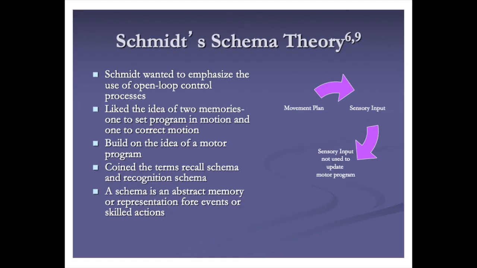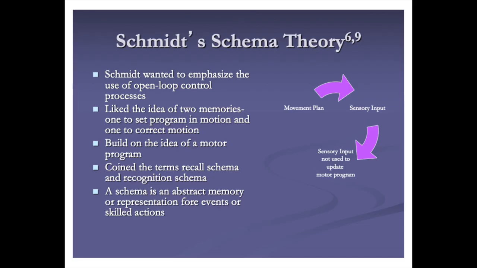So Schmidt saw Adams' closed loop theory and thought about this a little bit. He understood the limitations in this theory, but he thought there were some good things in it. So what he did was he liked this idea of a loop, but instead of a closed loop, Schmidt opened the loop. And what he did when he opened the loop is he left the idea so that you are building up something, and he called this a motor program, but he left it open because then you could apply it to the next time you used it.